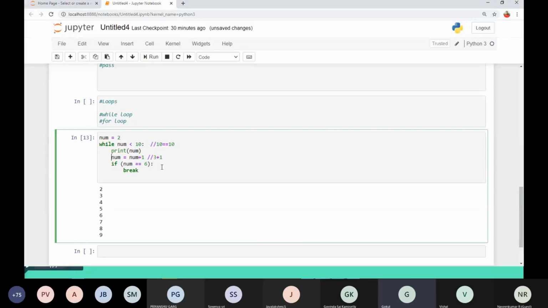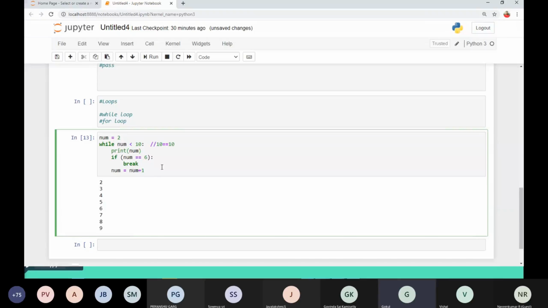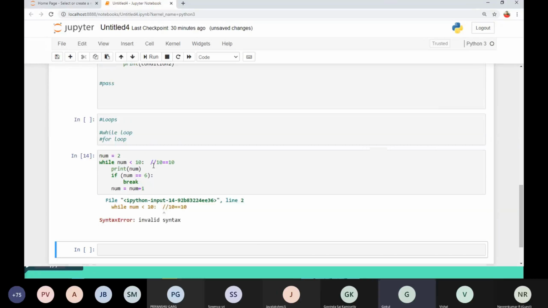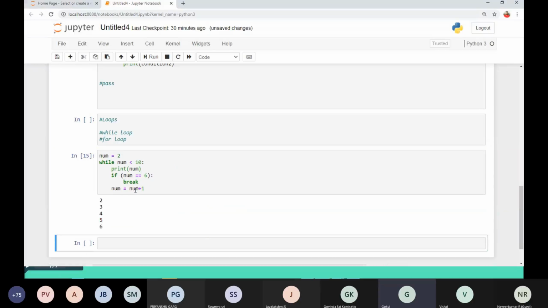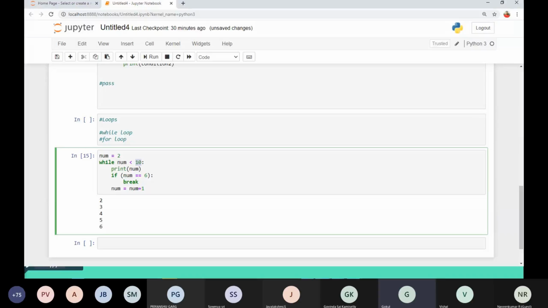I will give this below the print. If the number is 2, it will check and not break because this becomes false. It will check further and further. Once this is 6, it will break. We'll see the output. I need to remove this. And see, 2, 3, 4, 5, 6, and it broke, though I have given 10 as the value.